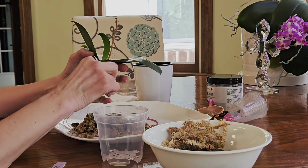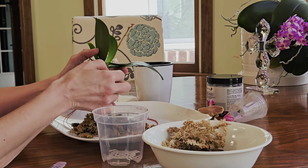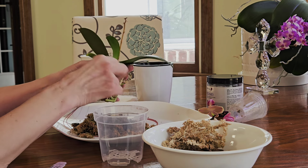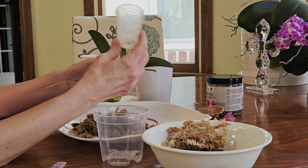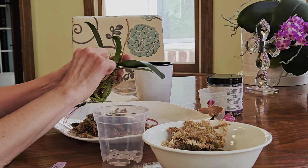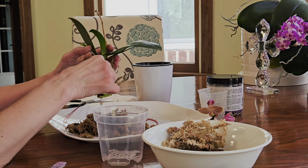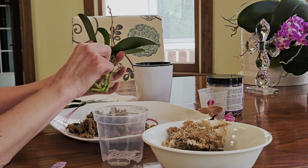Wow. This was done so well. Yeah, nice. See, the moss did not suffocate any roots, even in this. But you just got to be, like I said, you just got to be careful watering them like that. If you're a beginner, you probably want something a little bit looser. But as you gain experience, sometimes you can leave them in these little things.